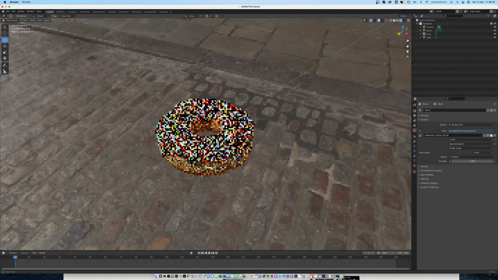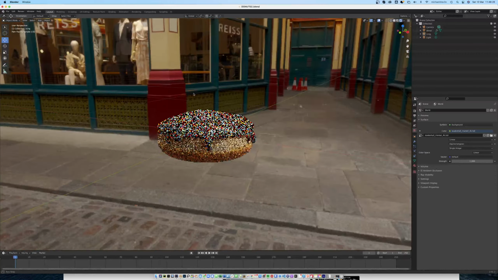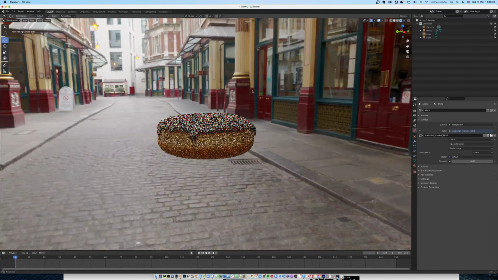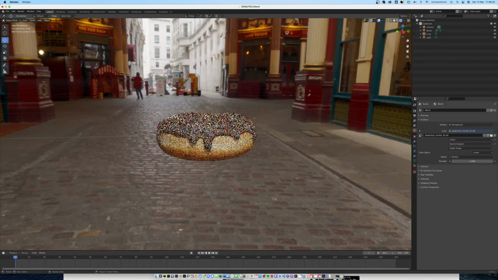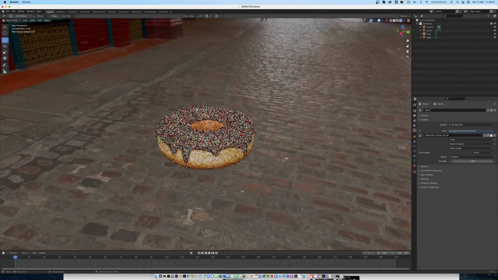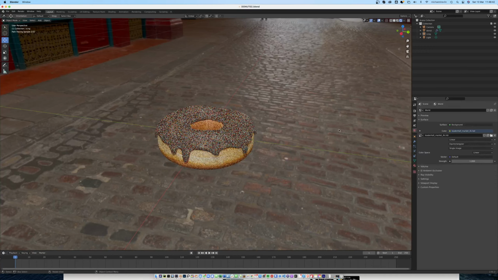And now when we spin around, you can see that we are getting a nice 3D view of a place in London, and it's updating. It looks a bit weird because it's a floating donut, but the great thing is that we're getting all of the reflections from it, because HDRs have the ability to be wrapped and also to show up in reflections.